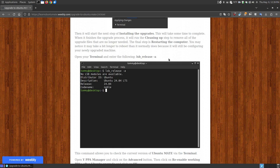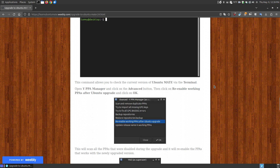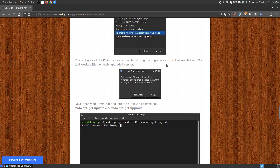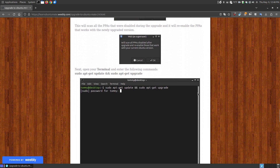Once you confirm your system is working, I recommend going back to YPPA Manager and choosing re-enable the working PPAs after an upgrade. It will try each previously installed PPA — if some don't work with the newer version, it will keep them unchecked so they won't create error messages. When finished, hitting OK will show you which PPAs were re-enabled for your current version. That's why I like using YPPA Manager before any upgrade.